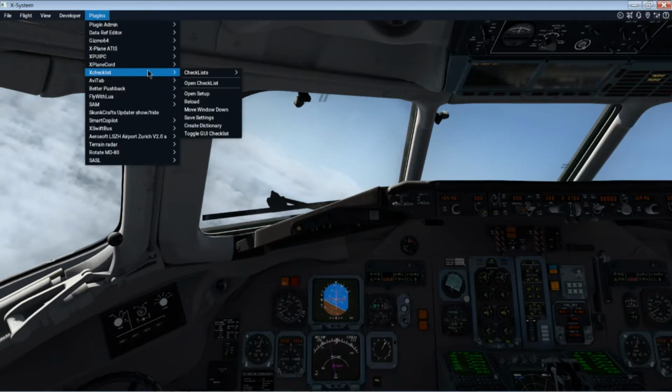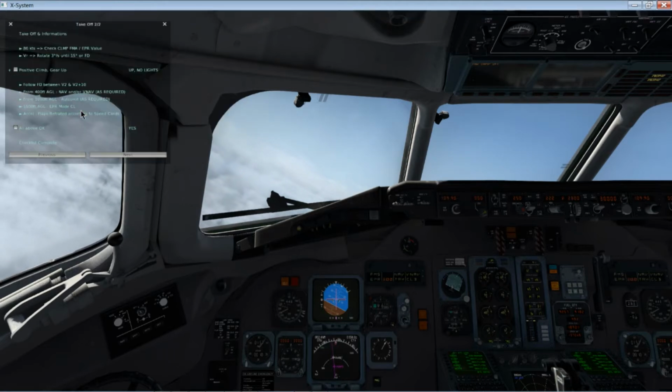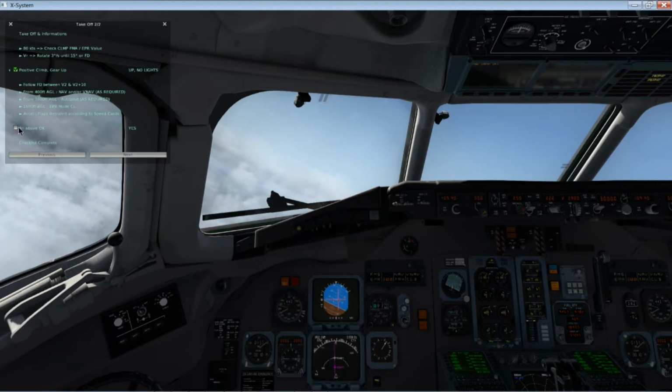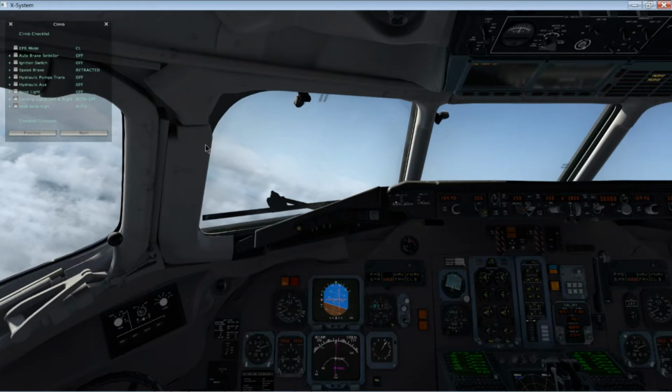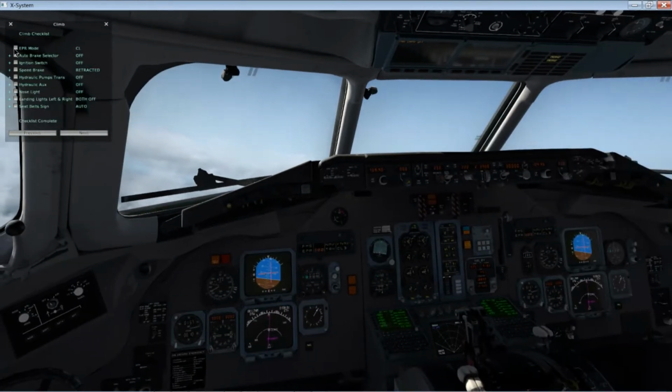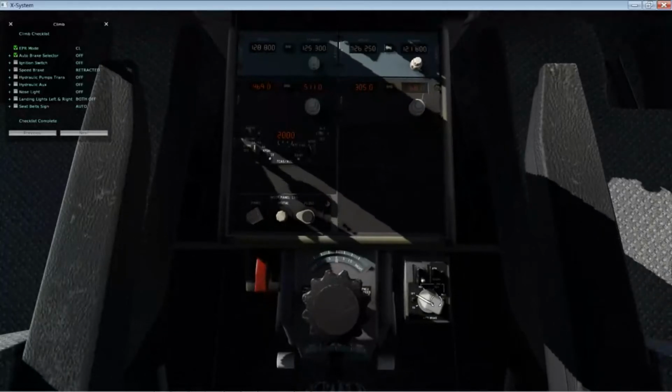Back up to our checklist. And we'll go to the next one, which is takeoff, which we've done, all that positive climb, everything above that, all's okay. Climb EPR mode, we've already done that. Auto brake selector now can go to off.